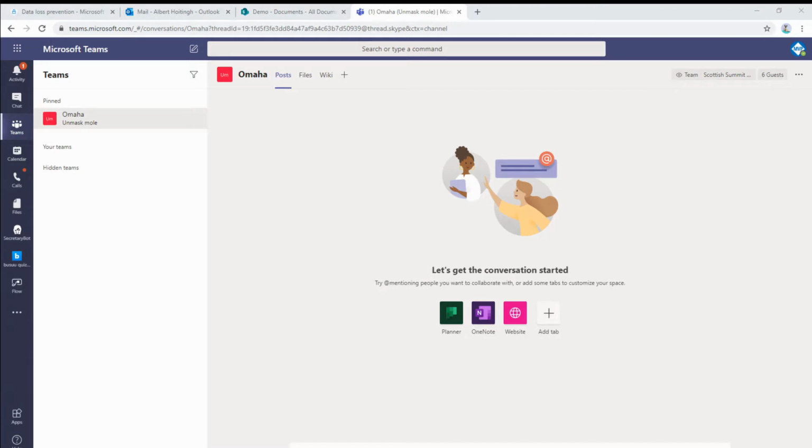For example, over here we have a Teams environment. I've got a channel called Omaha, and this team environment is shared with externals. I've got at least 7 guests in there already, so this is an environment where external or guest users can work together with me on a project.